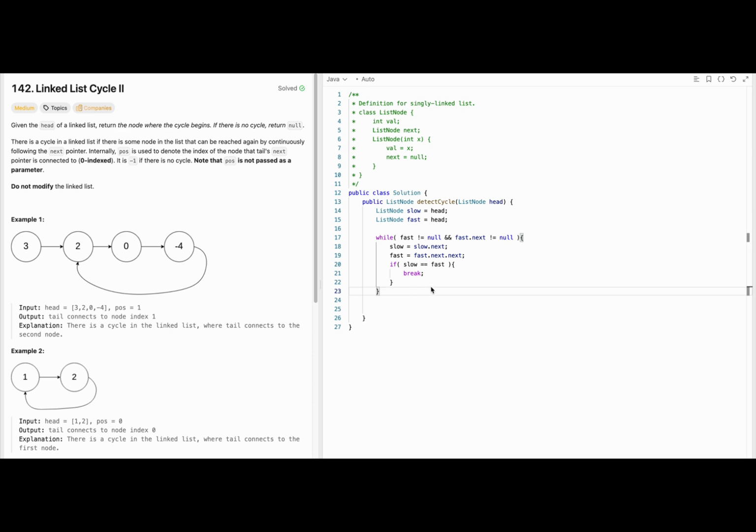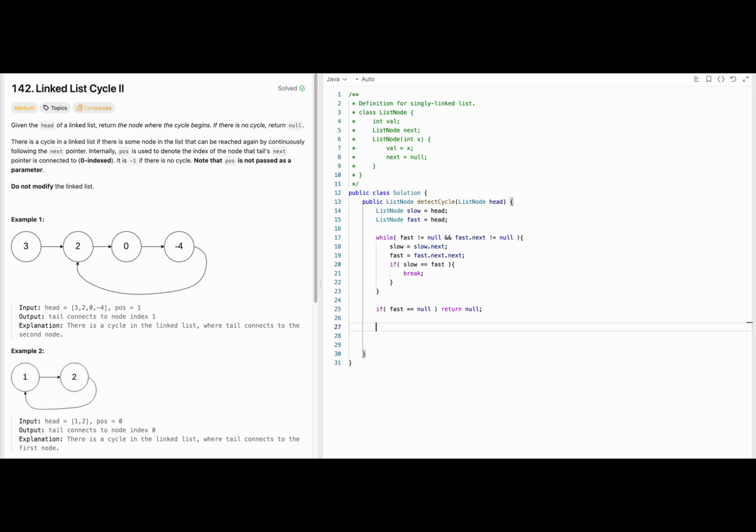So if, let's say, this while loop finishes and reaches a null node, then what is going to happen? Then our fast node is going to be null. So if fast is null, then we can simply return null, and if it's not null, then that means we have reached a meeting point where slow and fast, both of them are going to be equal.